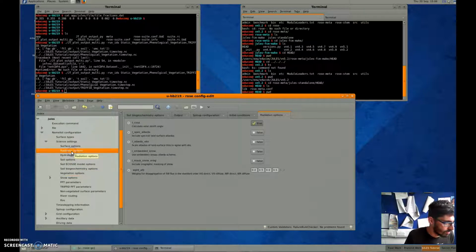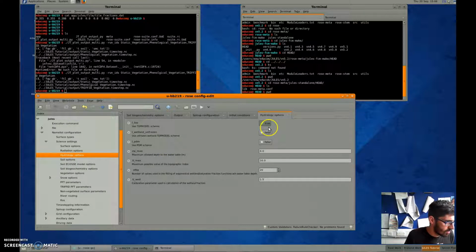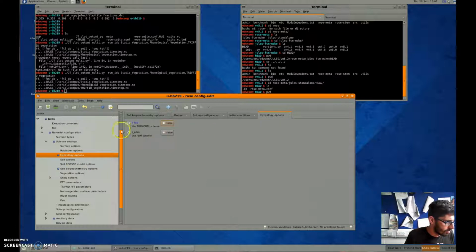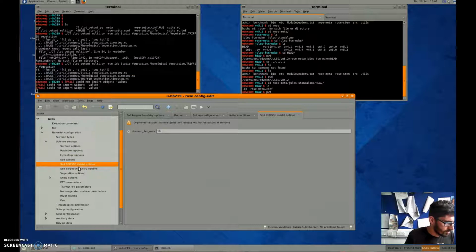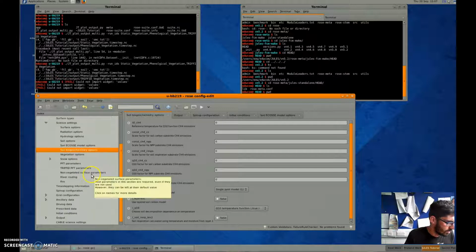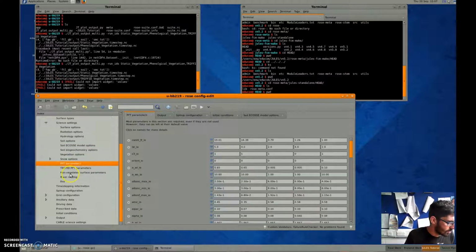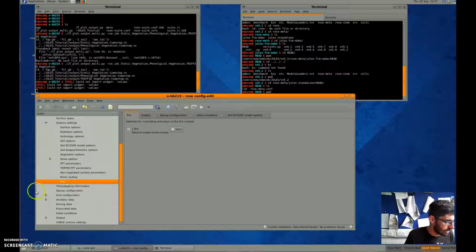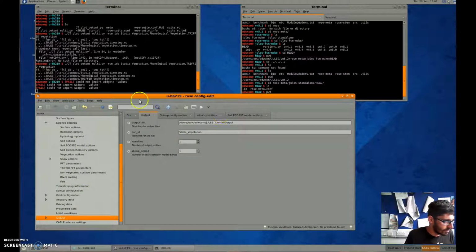What other options can we play with here? Let's just leave those as they are. Top models on. Oh, that's interesting. I'm going to turn top model off for this experiment. Right, okay, so we've got a basic model going. It's very similar to what we had before. Our output's now called static vegetation. We've got 20 spin-ups. Let's hit play. I'm going to hit pause and restart once the model is finished going.